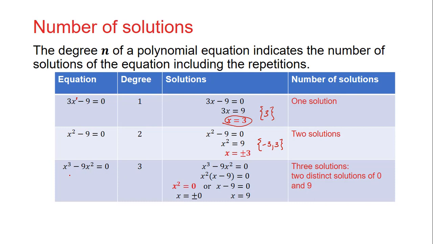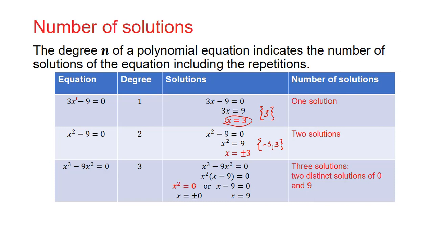And this next equation, x cubed minus 9x squared equals 0, this is a cubic equation. It has a polynomial of degree 3. And we will actually focus on solving this equation in this section, but we're going to solve it by factoring. There's a common factor of x squared, and when I factor out the x squared, I'm left with x minus 9 equals 0. And then I can set each of those factors equal to 0. So either x squared is equal to 0 or x minus 9 is equal to 0.